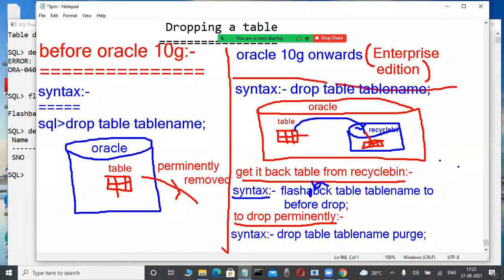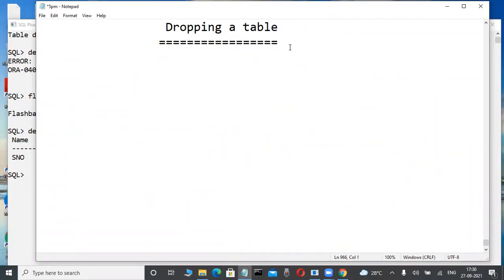However the interviewer asks the question, I will tell you, first write this one. Nowadays flashback table with rename is also there. Flashback table table_name to before drop rename to a new name, anything also works. Completed? Yes, very good. Now check it out, concentrate here.